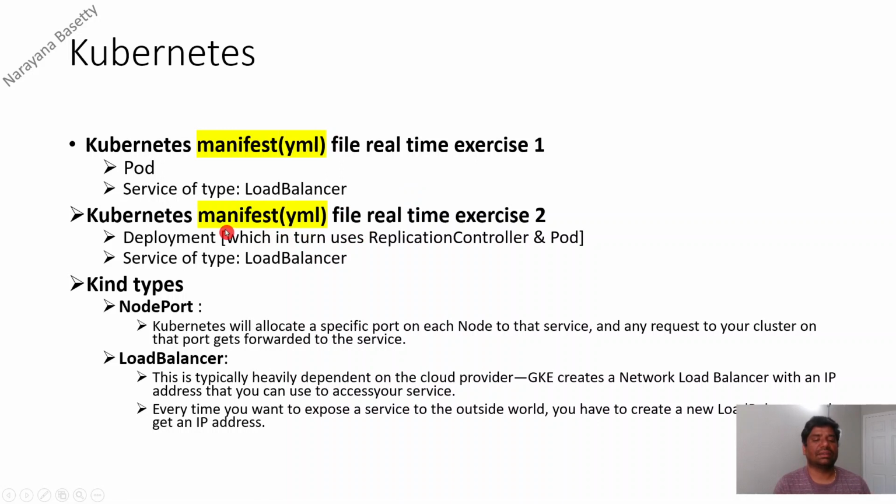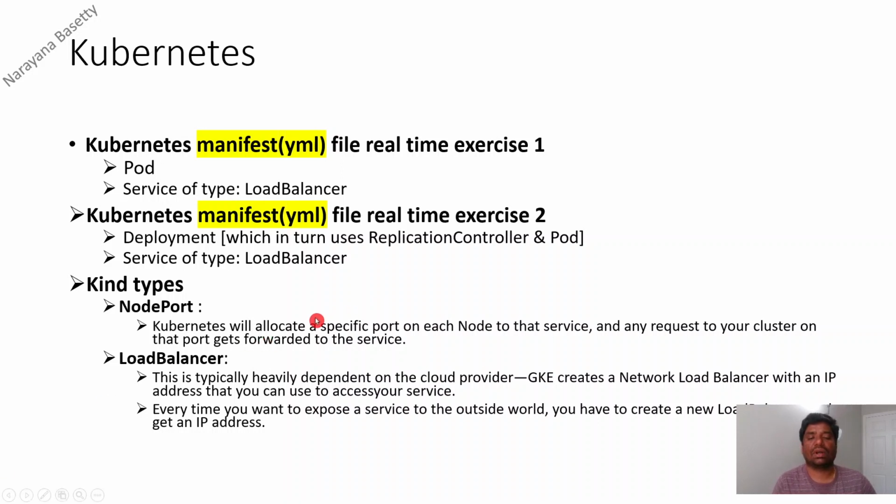And the other one is exercise 2, which is going to talk about the deployment kind. Basically, deployment is a combination of replication controller and pod. That means whenever you do any deployment of the application based on the replica sets which we specify, it will create that many pods. That is the significance of deployment. Also, in case of a pod failure, a new pod will automatically be self-healed on behalf of the failed pod. That we can see in the hands-on session.